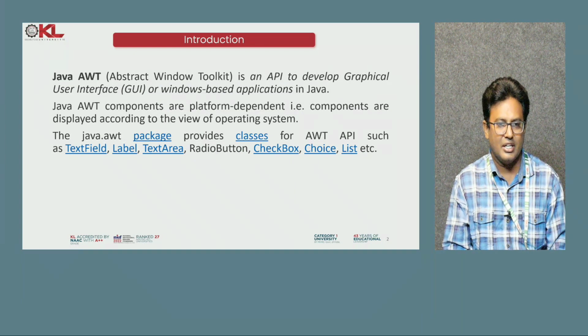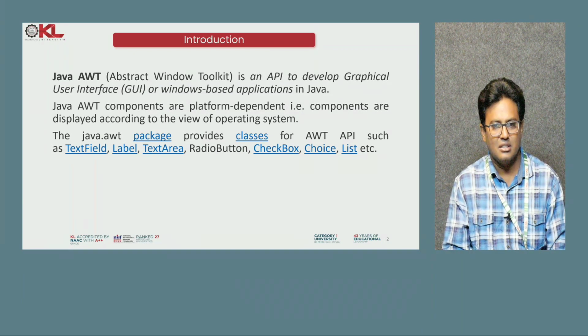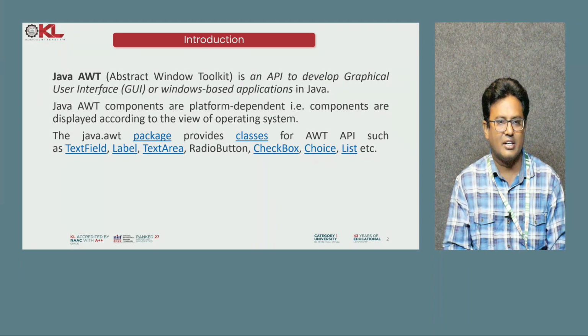As I already told, it provides various classes. These classes are like TextField, Label, TextArea, RadioButton, Checkbox, Choice, List, etc. So all these are various classes. You can observe the naming convention in this particular PPT. All start with a capital letter and follow camel case. So all these are classes. With the support of all these classes, we are going to be designing these components.